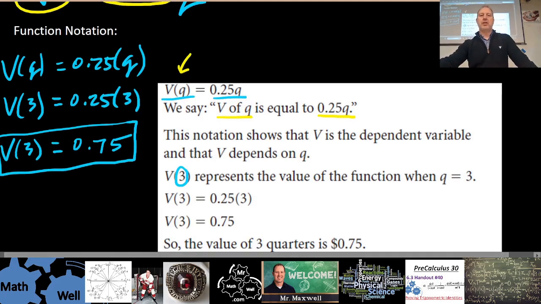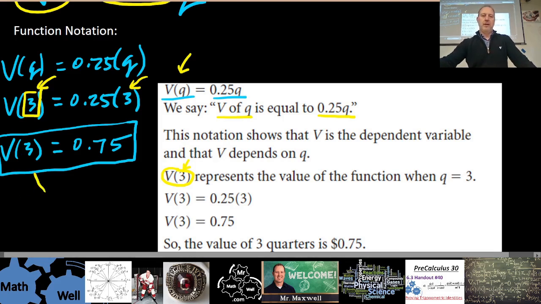The function notation, if you want to find out if q is 3, what is v, then you can write v bracket 3. And that will say this is q, the 3 value is q, and the whole thing is what the v value is when q is 3. So you see how you put 3 in for q over here into function notation, and you put 3 in for q on the other side too. So that you can see that v of 3 is 0.75.